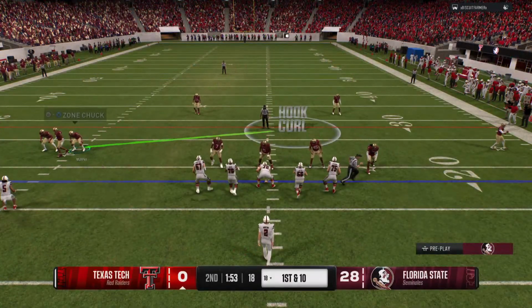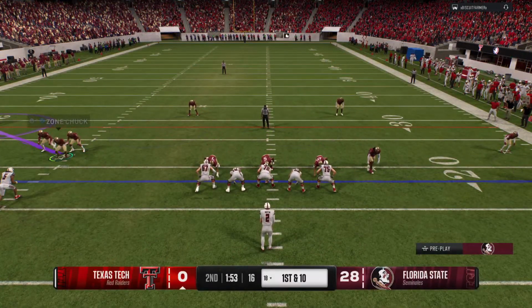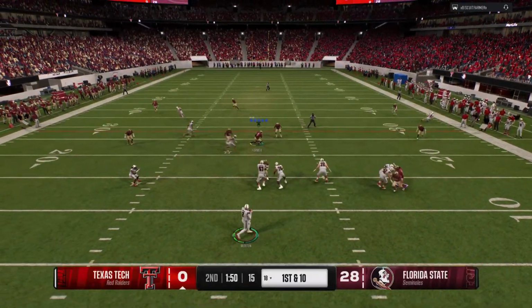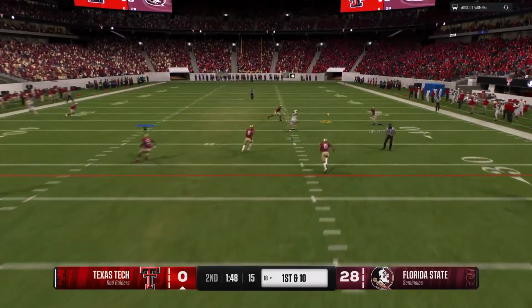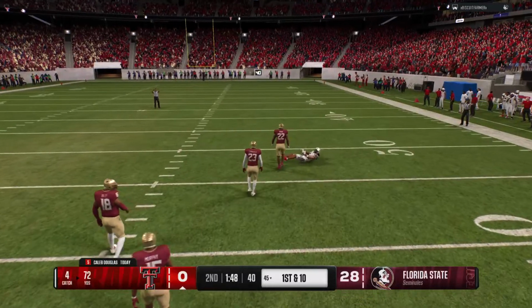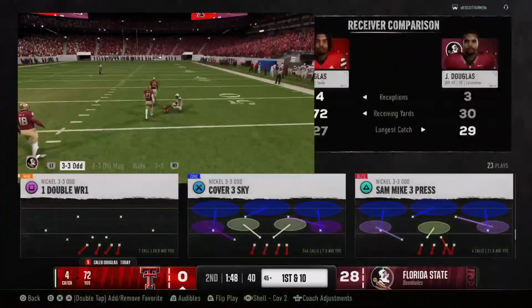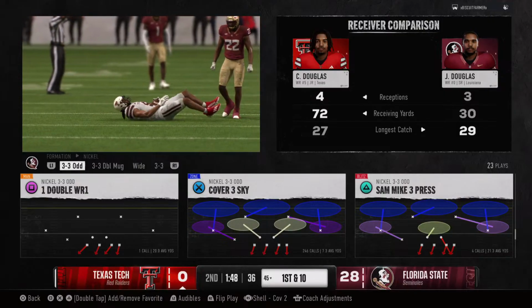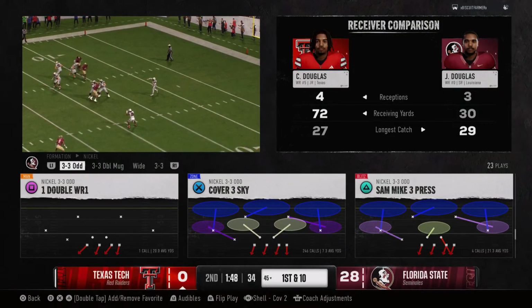Texas Tech has it back, and the Red Raider offense is on its way to the field. Boy, they've been caught in a buzzsaw here in the first half, but maybe a chance to carry some momentum. And he's got it downfield for a huge gain. And it is a chunk play, a huge gain on that one before the defense brings it to an end.